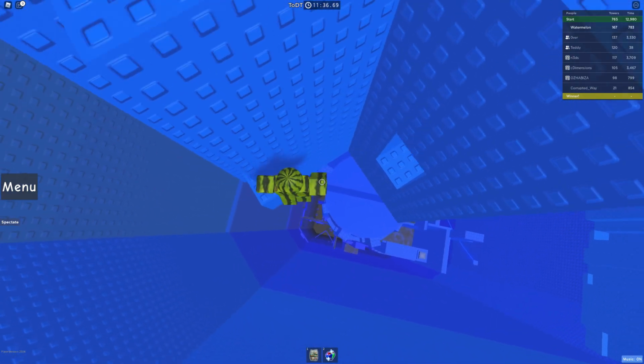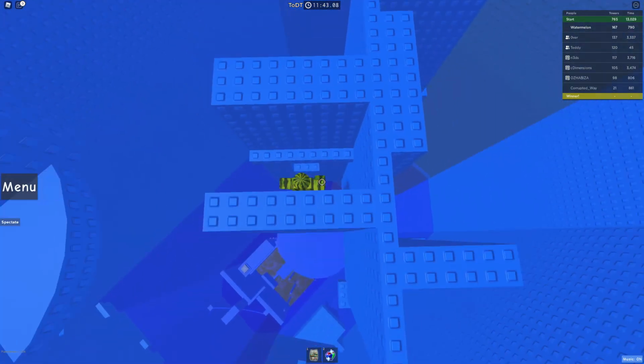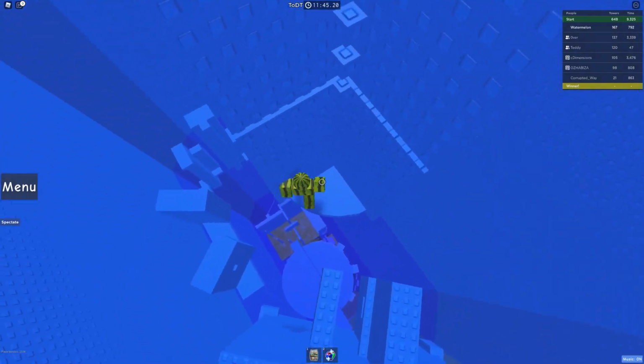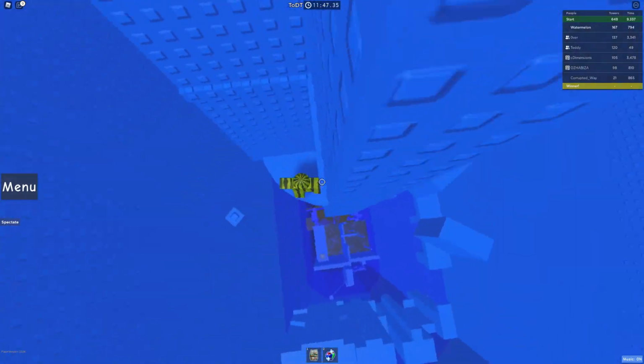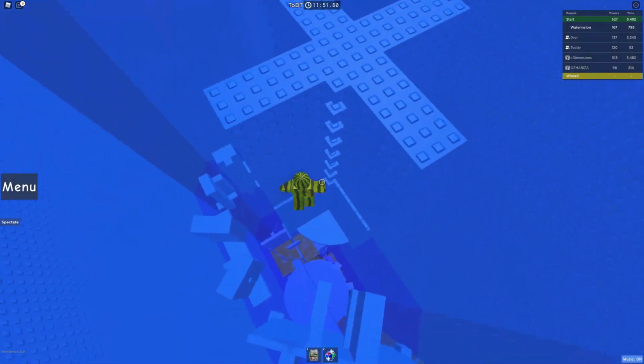This part, I recommend you just hold D when you go across, go sideways, and then at the very end, hold W to land inside of it. So yeah, that's my strategy. 1 stud, these are thin studs. Careful you don't climb on it like I almost did.